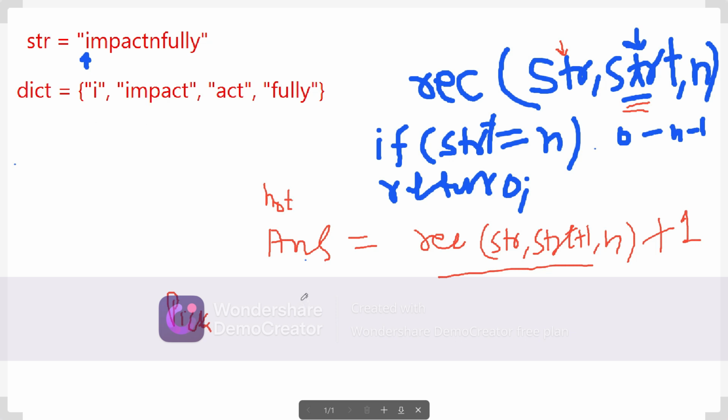So let's say I'm calling the end point, where a valid string is ending. From end equal to start, I am making it start also, because a valid string could be ending at the start itself. Like here start is 0, but a valid string is ending at 0 as well, because we have I as a valid string, since it is residing in the dictionary.